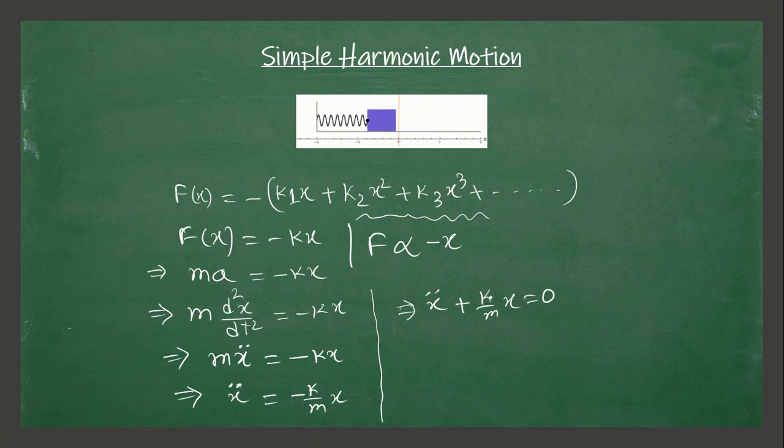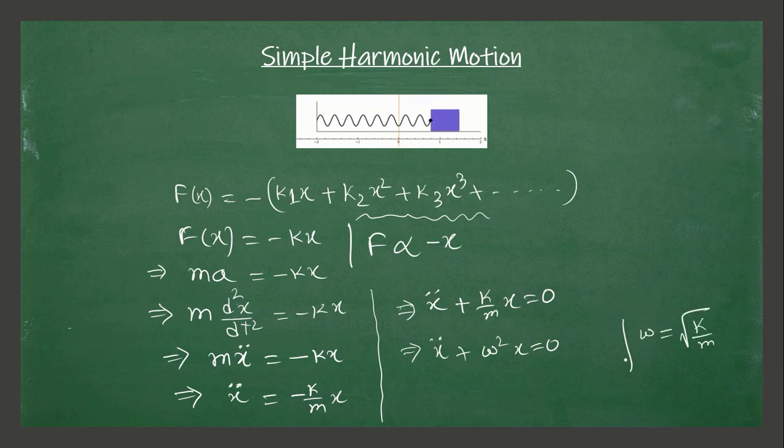Now, what are these k and m? Well, k is the spring constant, which is the strength of the spring. And m is the mass of that object. So they both are constant. That means we have a constant term here, which we can rewrite, for some reason which we'll explain later, as omega squared. So we have defined here omega to be the square root of k over m. So this is our equation for simple harmonic motion.